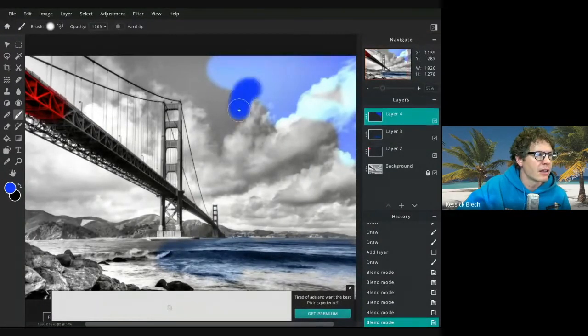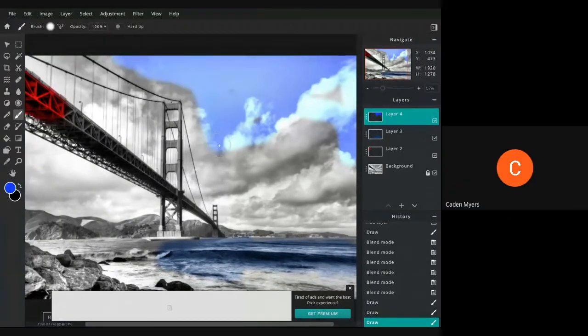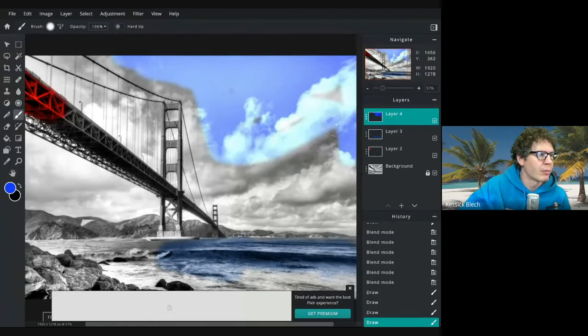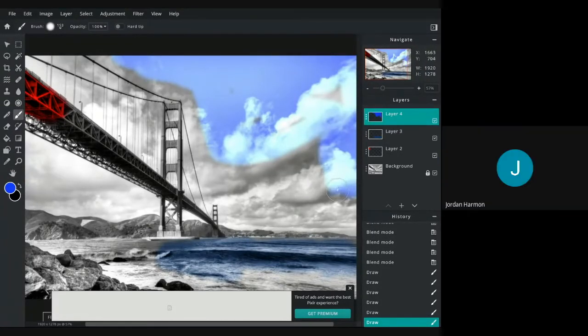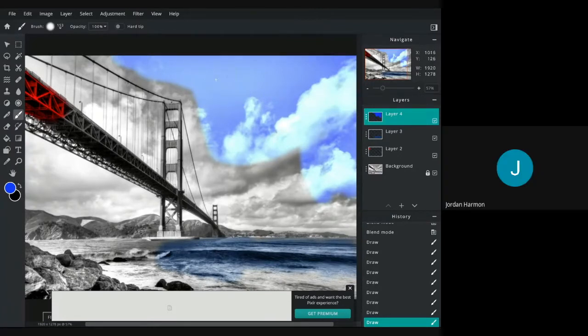Color dodge, ooh, color dodge looks pretty good for a sky. It's kind of like glowing almost. Doesn't that kind of look more like a sky? Like the sun is shining on it because the clouds are super bright. Nice. That looks pretty. It's blinding me. Right? So that one looks a lot better to me. I'm gonna turn down my screen brightness.